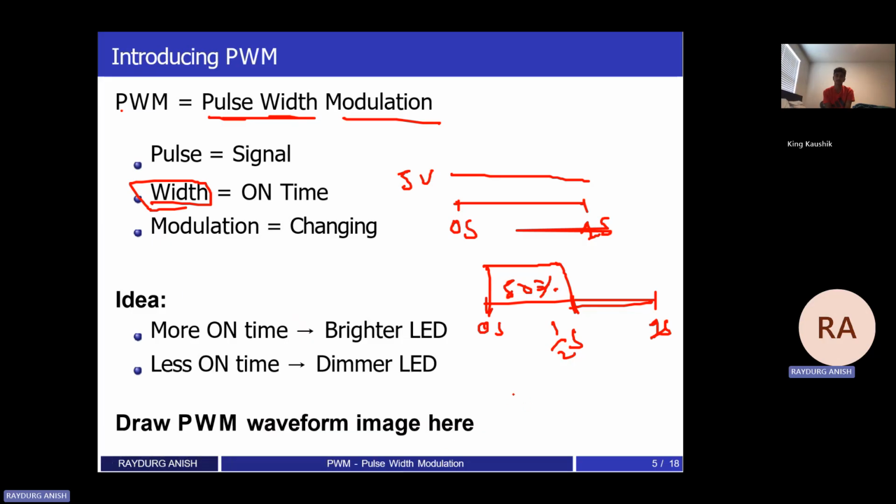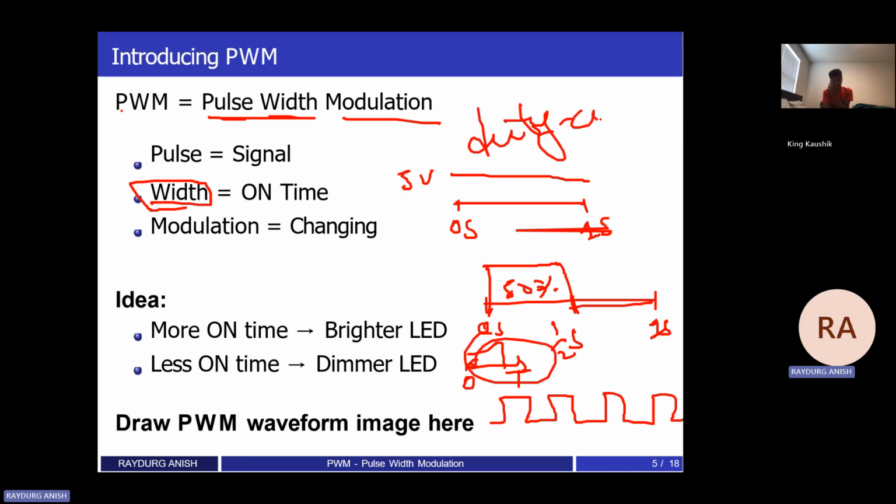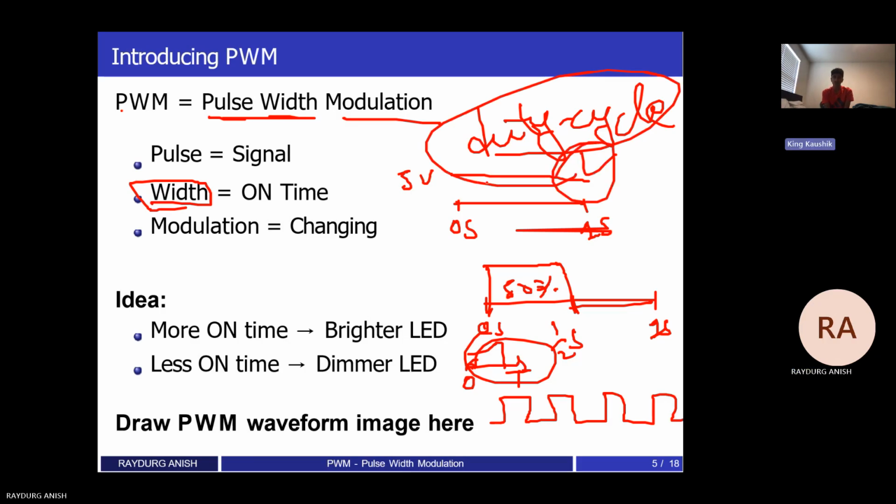So a typical wave looks like a little bit of up and then down, up and down, up and down. You have one fixed period, let us say 0 to T, and by manipulating the on and off time, the duty cycle will be varied. It is very important. When you talk about PWM, duty cycle comes into the picture. If the duty cycle is more, then you can say the brightness is more, or the amount of energy supplied is more. So if it's 70% duty cycle, then the brightness is 70% higher.